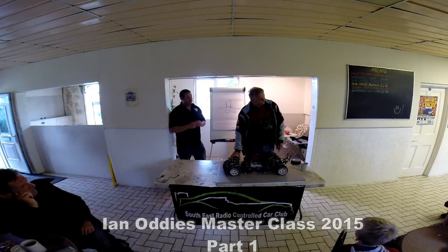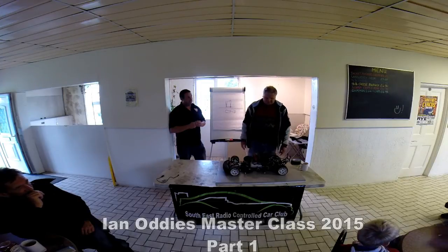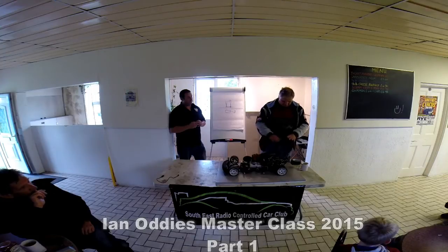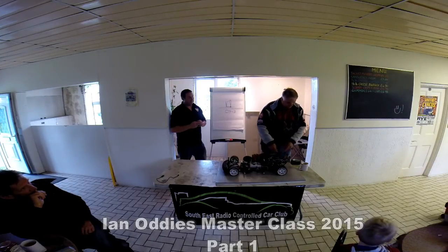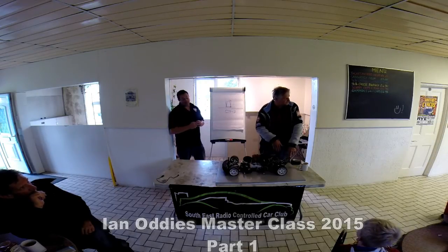So what's the right way of doing the cambers? Some people push the car down. I always do it pushed down, absolutely always, and the reason for that is dead simple. If you're playing with suspension and droops and ride heights and different things, your car could be sitting at different heights, and it all changes the camber. The only reference point, the fixed point you've got, is the floor. That's always the same, no matter what you do. Measure it there, it's a constant position, isn't it?